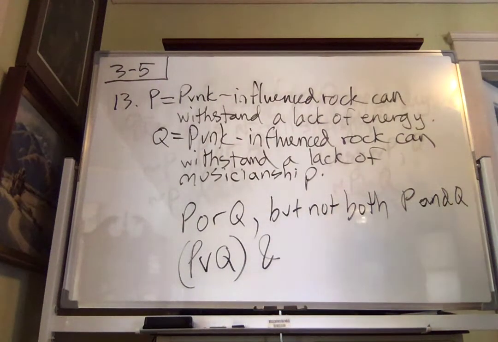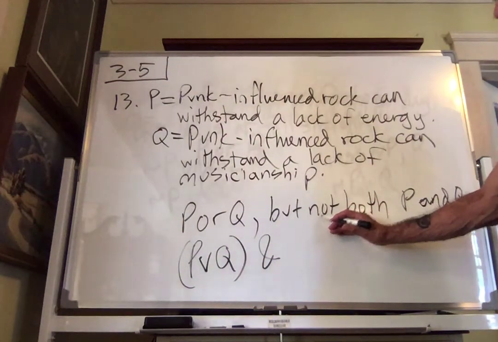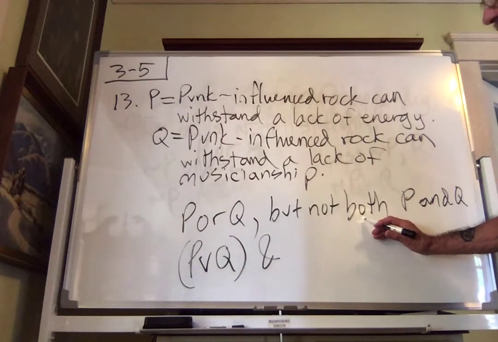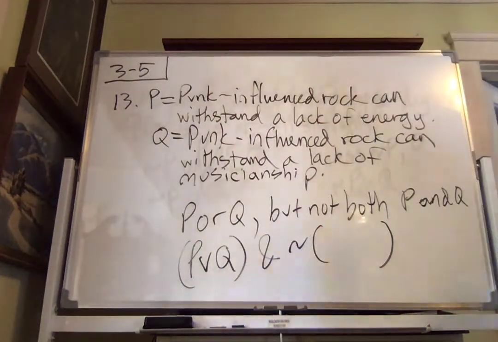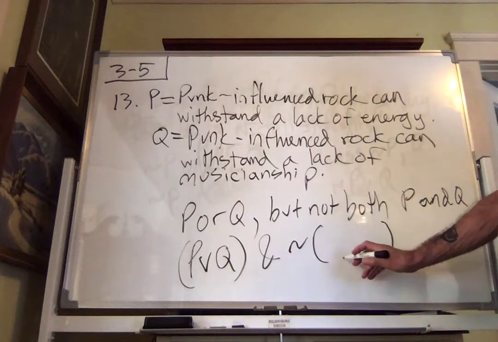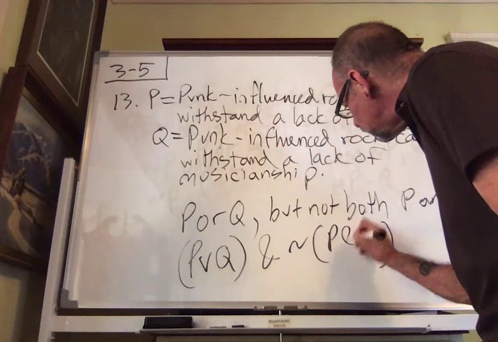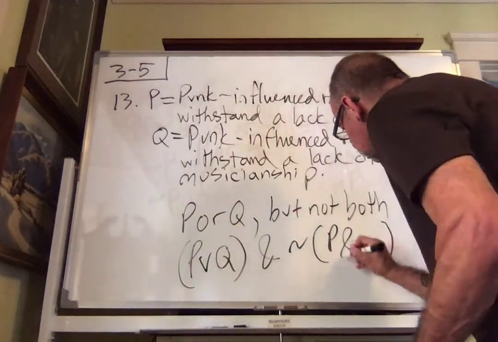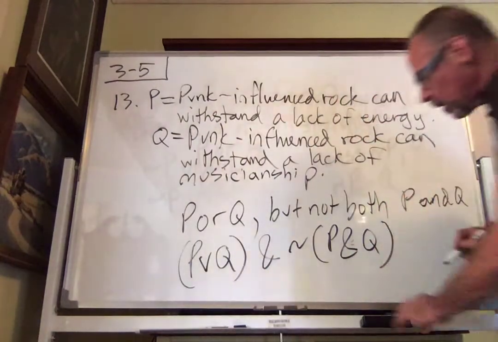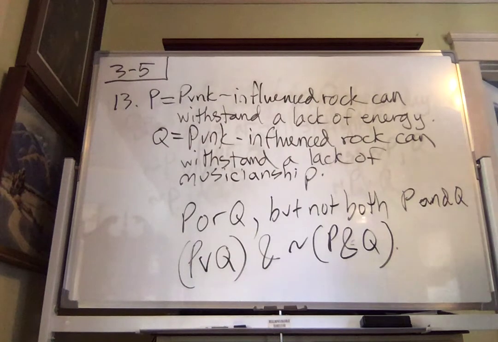Next, we have to think of not both and how to translate that. Well, in the phrase not both, not, indicating negation, comes right before both, which indicates conjunction. So we're looking here at the negation of a conjunction. That is, the negation of the conjunction, both P and Q. Well, both P and Q, of course, is P ampersand Q. So here's a translation of the original sentence we began with.